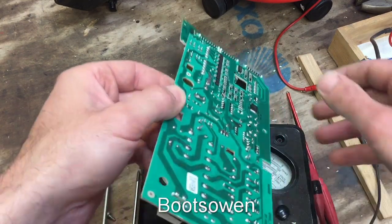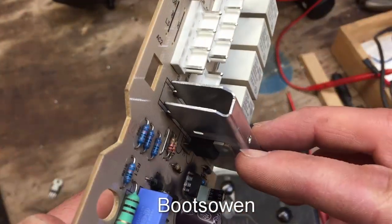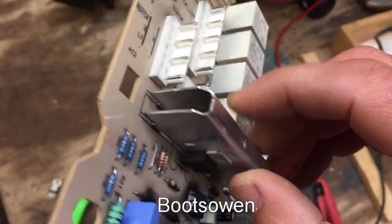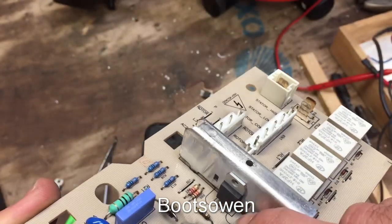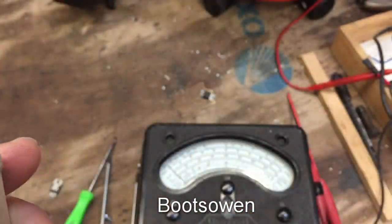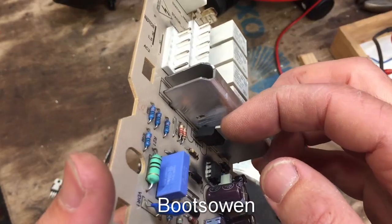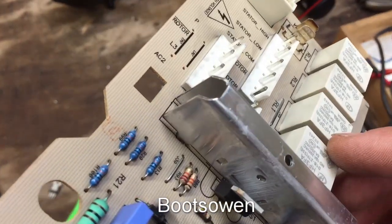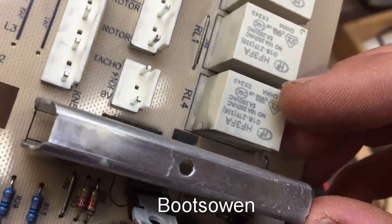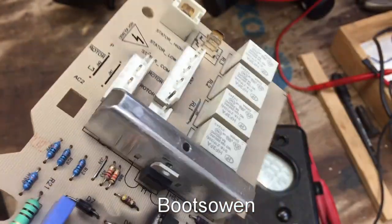What I wonder about this is, the way it's butted up against this aluminium heatsink, it's not actually touching it. Well, it is touching it, but it's only relying on the springs of the legs there. It's not screwed on, which I think is kind of weird. I would have thought they would have put a screw in there. So like you can see, it is only touching at the bottom corner and the top corner. So while it doesn't look like it's blown, that may well be the problem.